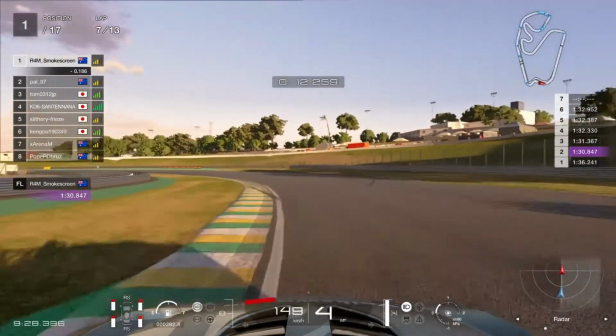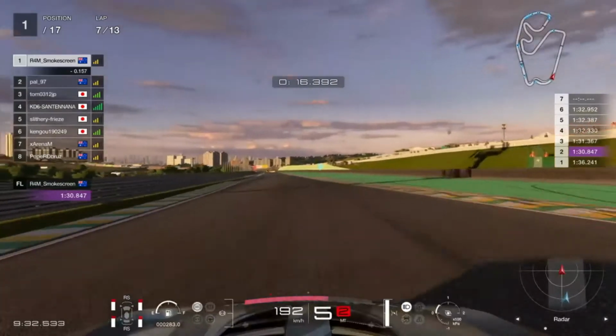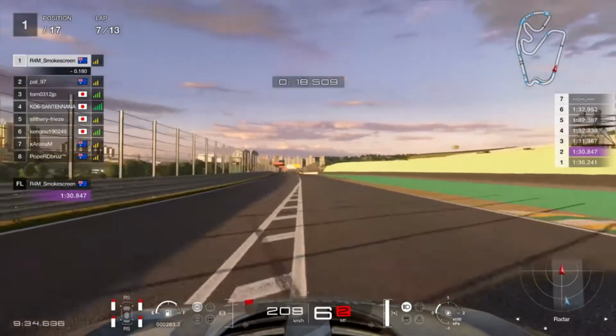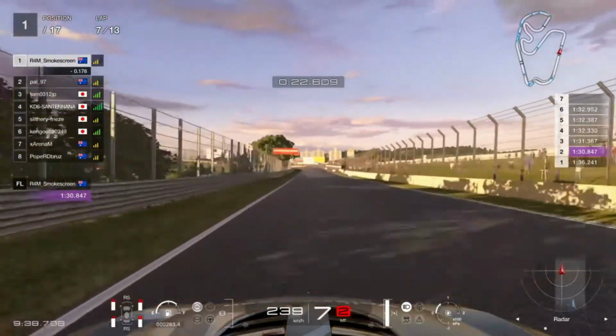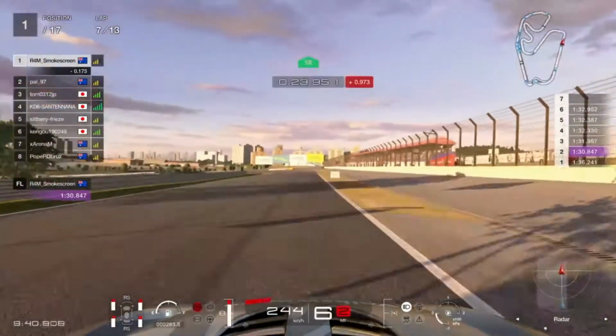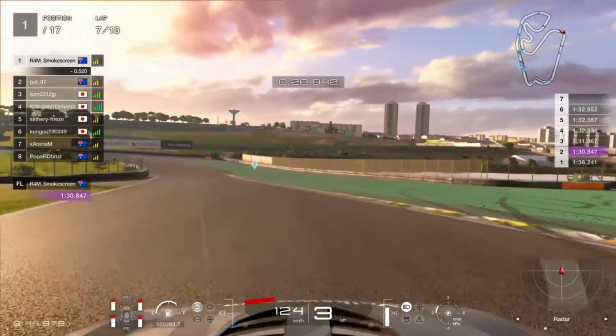We just slot in ahead of Pal. Absolutely beautiful work there by the pair of us to keep that nice and clean. I immediately run a little bit defensive there, just straddling the pit lane line, but we move over to the left, back over to the right. That, of course, is just on the brink of what is allowed.